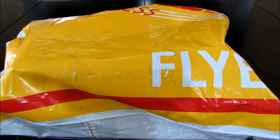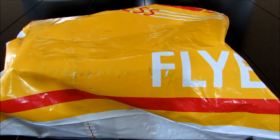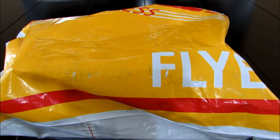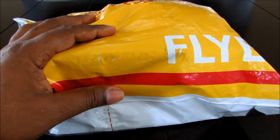Hey YouTube world, this is Marvin with Better Way to Connect TV, and I have here the new update to Nextbox. Nextbox reached out to me and sent me their new updated version of their Android TV box. It just arrived in the mail today and I want to do an unboxing and then get into a review.